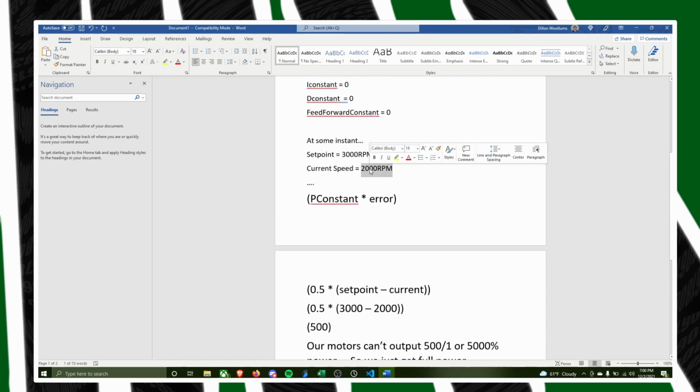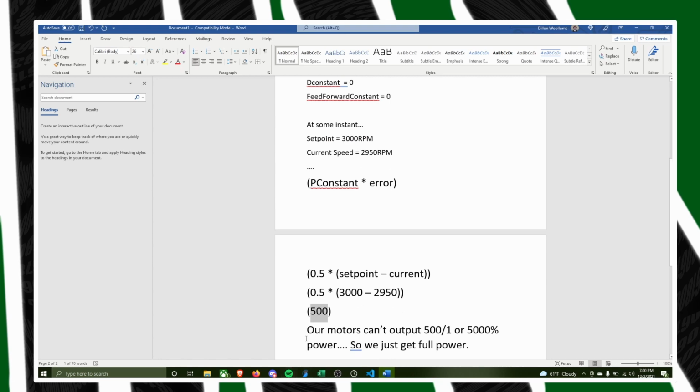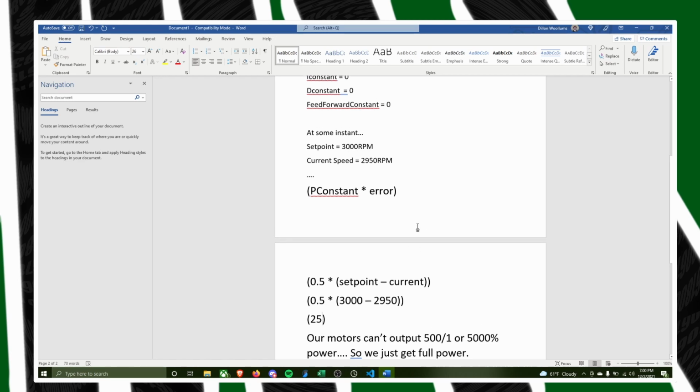Now, if we change this so that it's, say, 2950 RPM, our error becomes 50, times 0.5. Our P constant in this example is terrible. We would never actually have it that high. So 50 would be like 25. That's a bit crazy.